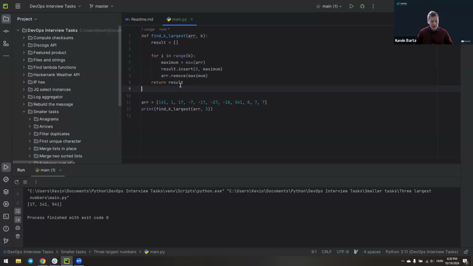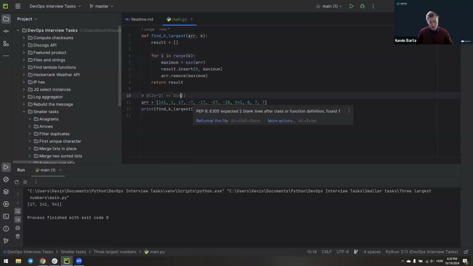Actually, O(n times m), to be more precise, because we're not iterating the same number of times as here. Let me just check. K array, yeah, O(n times m), because the sizes are different.